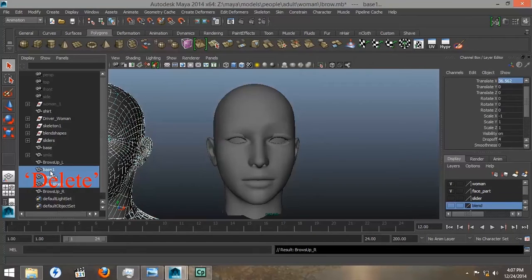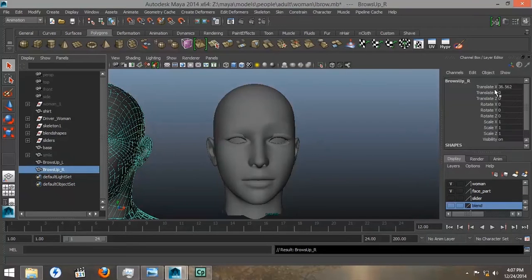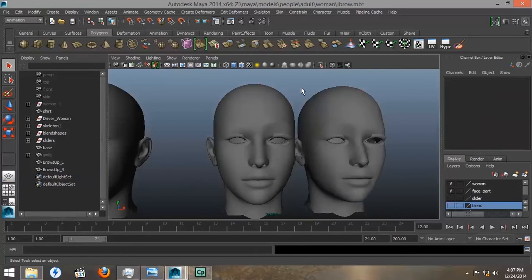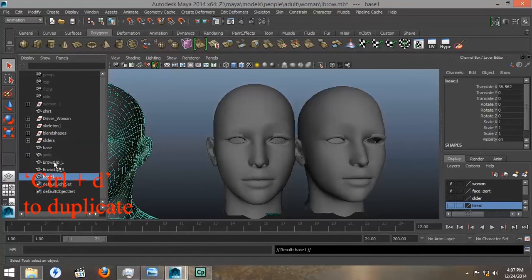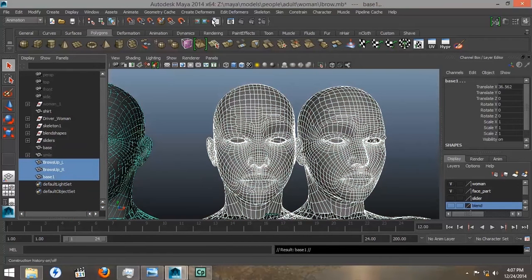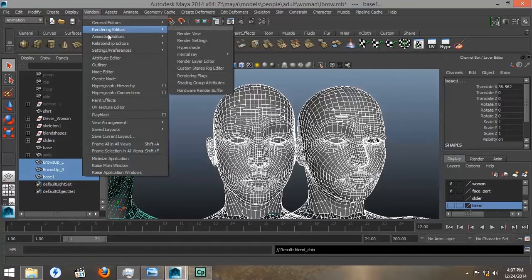Now we will move our browse up right mesh over. We will duplicate our base mesh a fourth time and select both browse up left and right and our target mesh, and we will create a blend shape.